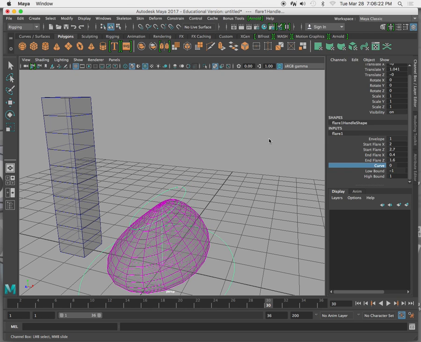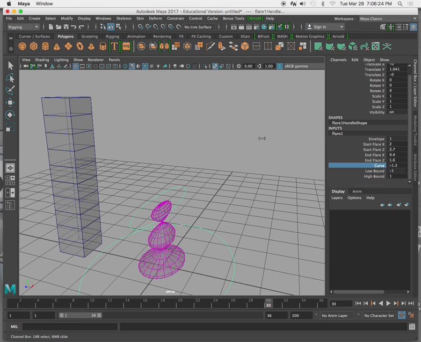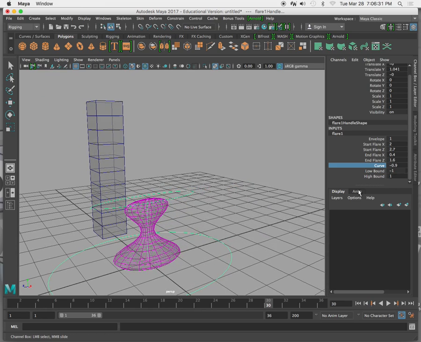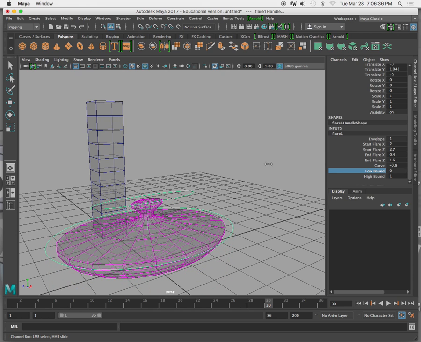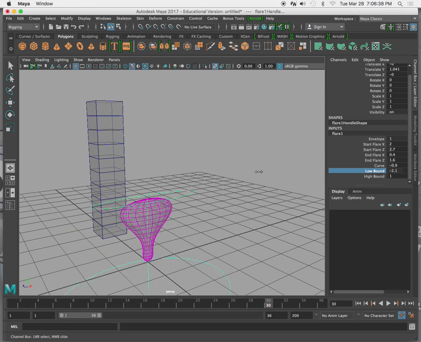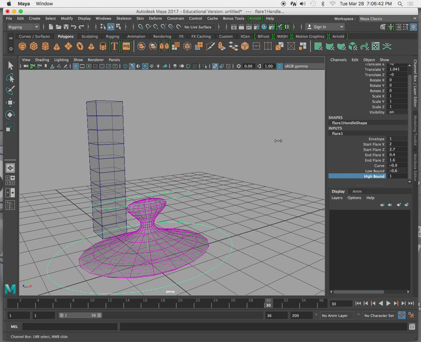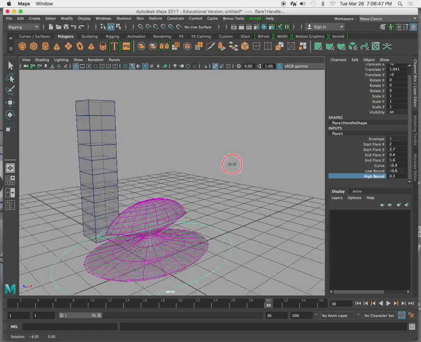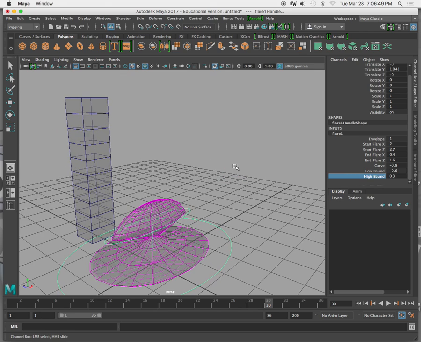If we wanted to bend this, we can add a curve into the center, and then we still have the same low bound and high bound options. So we can move that little circle at the top and the bottom shows where that's being applied. So we've got a lot of flexibility with this guy to change the shape, both at the bottom and at the top. We can do these differently.